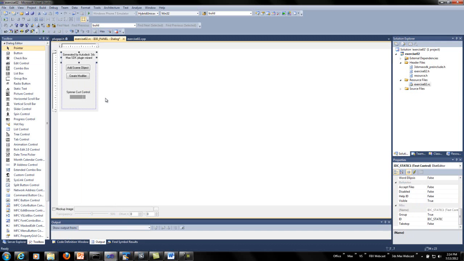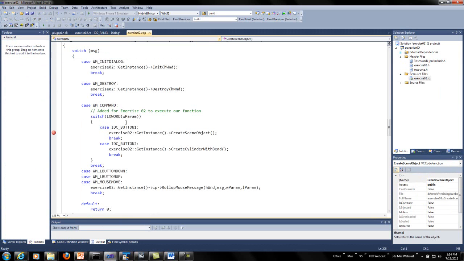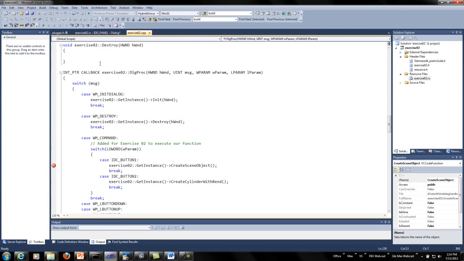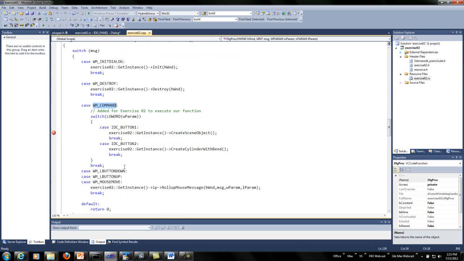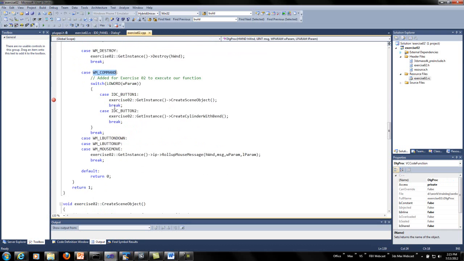That button is then associated with the source code over here. There's a pre-made dialog process, and in my case I just named the lab exercise 2. In the command section, there was a pragma saying to do, and this is where you can receive the callbacks from the user interface controls.